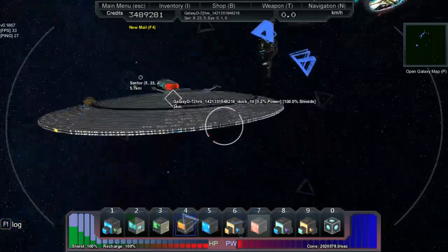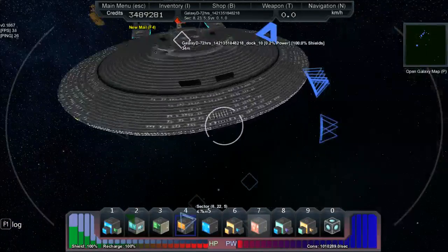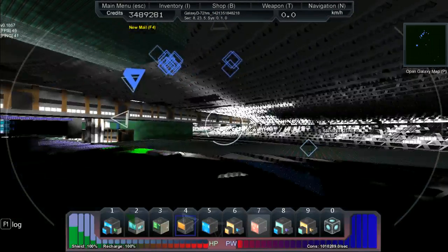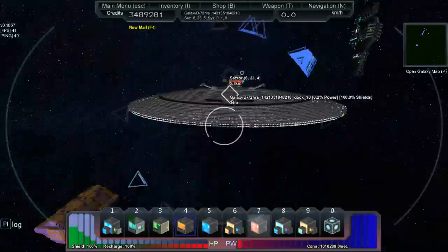I need to put more weapon systems. I might do the phaser ring tonight. That'll be funny. People will be like, but Tom, how is that even possible? It is possible, but it'll look stupid. It's not my fault it looks stupid, you know what I mean?